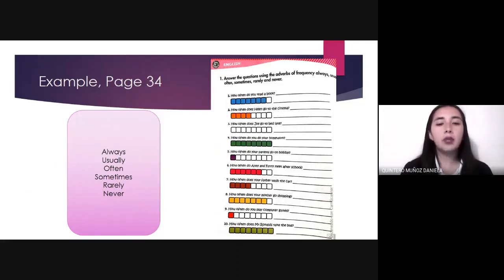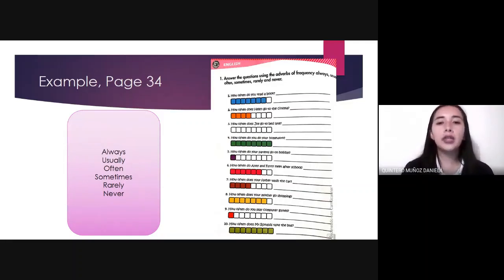If you see the bar is colored with blue, but one chart is white. Entonces, quiere decir que la barra está casi totalmente coloreada, pero falta un cuadro, está en blanco. That means that in the first is usually, is 90%. Quiere decir que el adverbio de frecuencia que va ahí es usualmente, porque es el 90%. No es siempre, porque la barra no está coloreada un 100%.